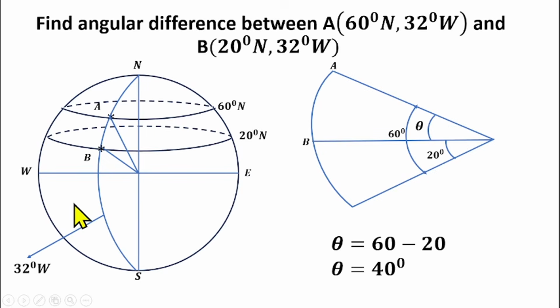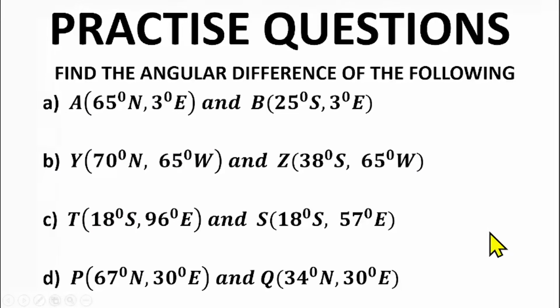So this is how to find the angular difference between 2 points on the Earth's surface. And the reason why I taught you the two methods is that you may have this kind of question as an objective question. You don't need to be drawing a diagram to find the angular distance for an objective question. You can easily deduce the angular difference from the location given. But if it is a theory question, you would need to scale the diagram so you can get the angular difference from the diagram.